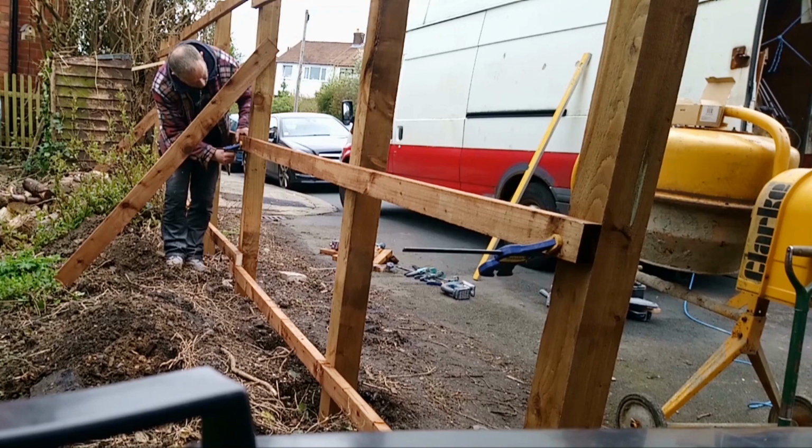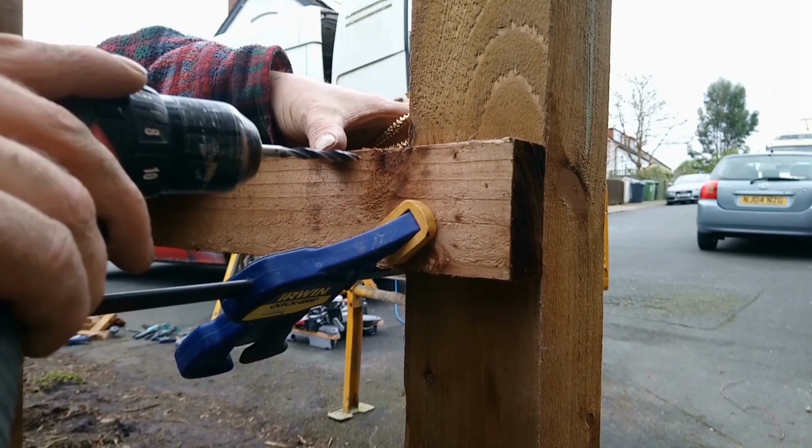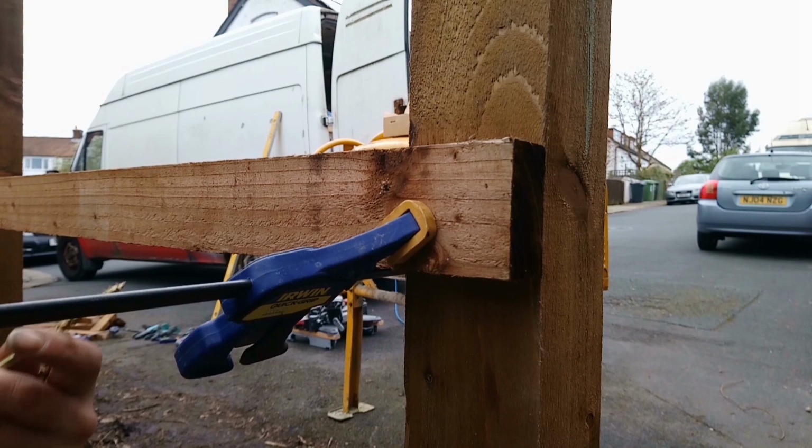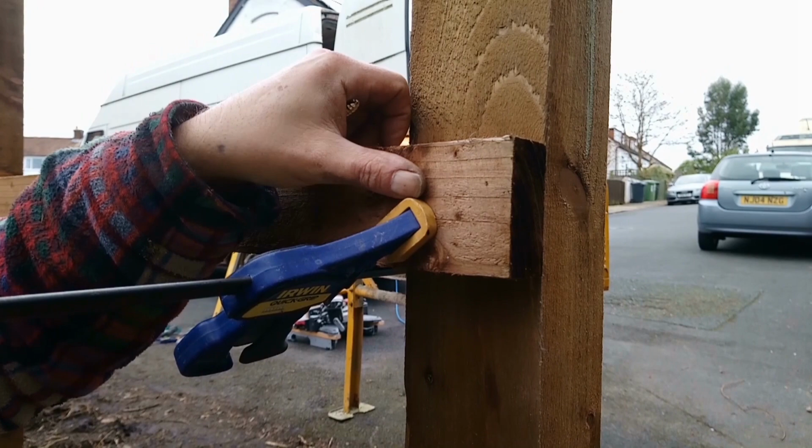I like these screws because they've got a nice fat head, a flange on the head. Hopefully that'll hold better. To sink them in so that the boards, when they go on the face, they don't get in the way. I'll put a bit of creosote on them.